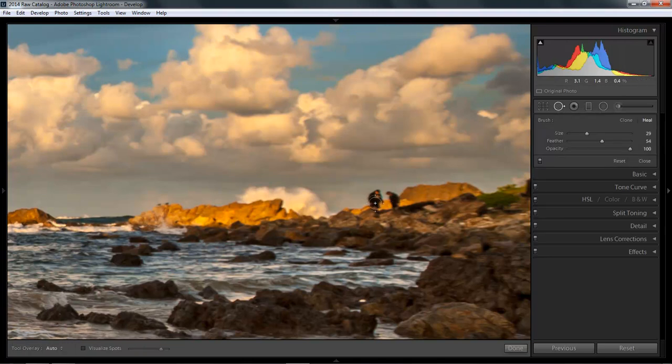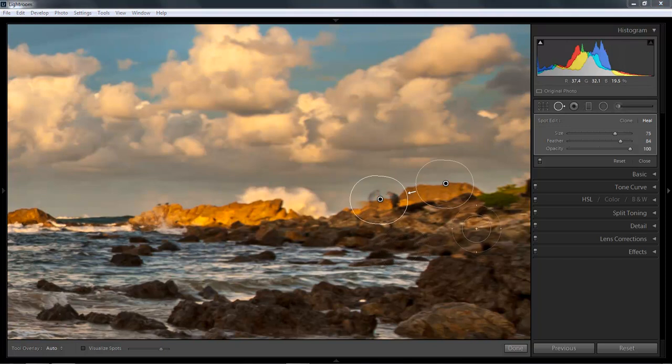Now remember, when we adjust the size of the brush, we can do that with the square bracket keys to the right of the letter P. I'm going to push the feather of this up quite a bit, I think, and I'm going to try to make sure the center part of my brush is over those two guys with a little bit to spare. Let's try that, and I'll just click and drag a little bit to the right. Now you can see what's happening. It's going to take just a few seconds.